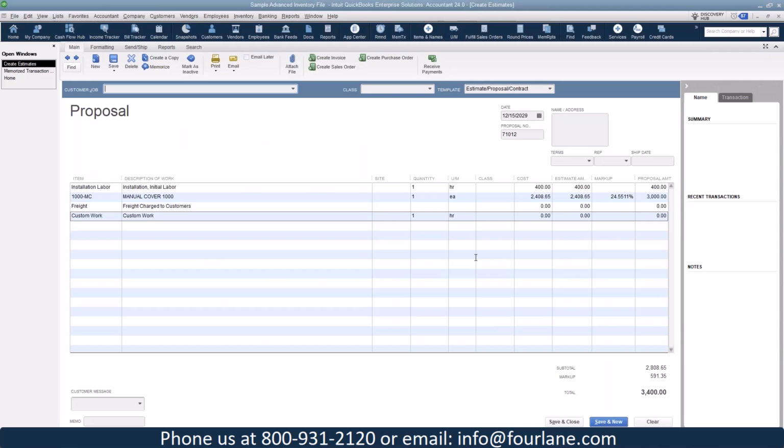So I have saved myself time. I am getting my customer the quote faster, right? And so there's no hang up, and I don't have to manually type anything. It is more efficient this way. I send it out, it's being tracked inside of QuickBooks, right? So I'm able to do all the things.